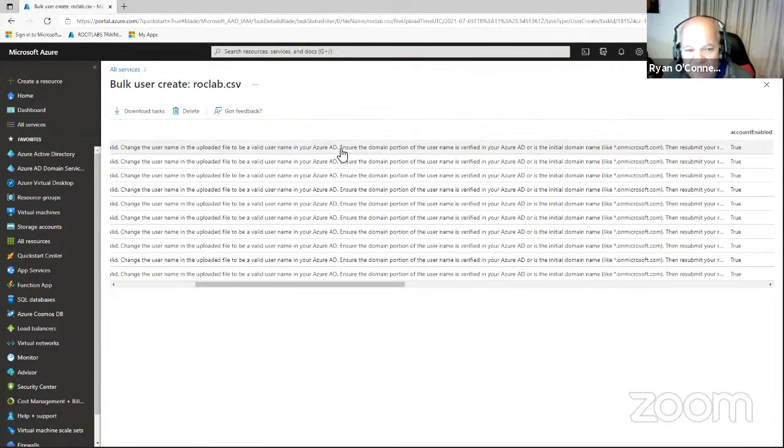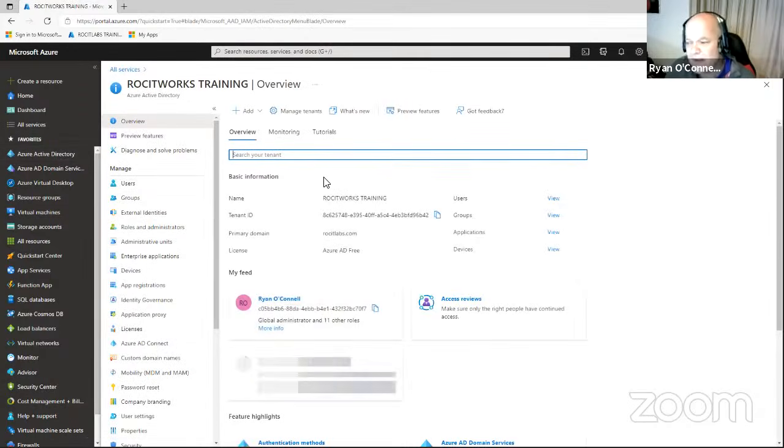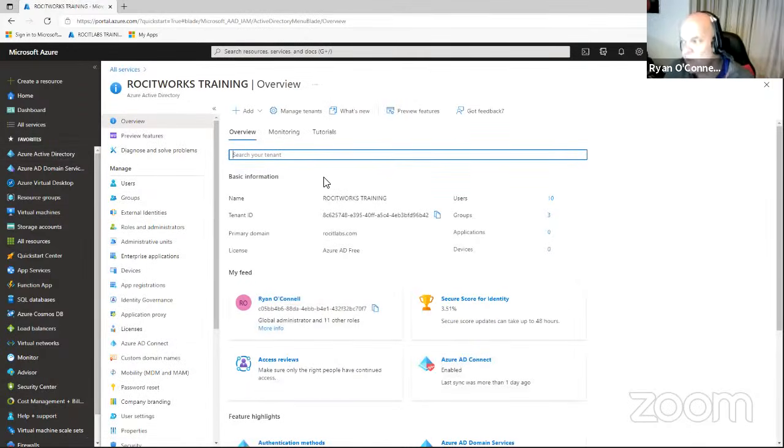So reading the error issues, reading errors is really important to becoming a good engineer, not just doing the same thing over. Okay, well, that didn't work, that didn't work, that didn't work. And you kind of say, well, this is going to take a long time. It should work. Why is it not working? So these are things that you need to be aware of.